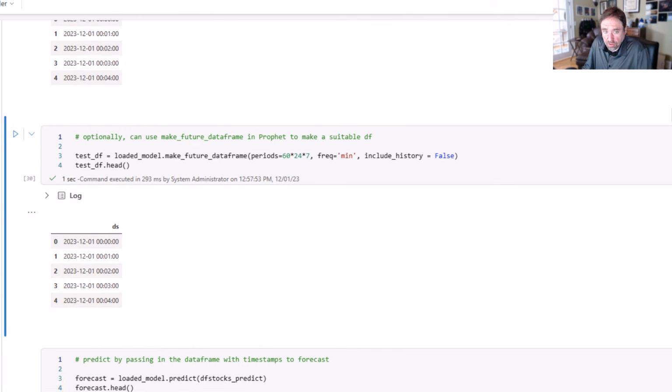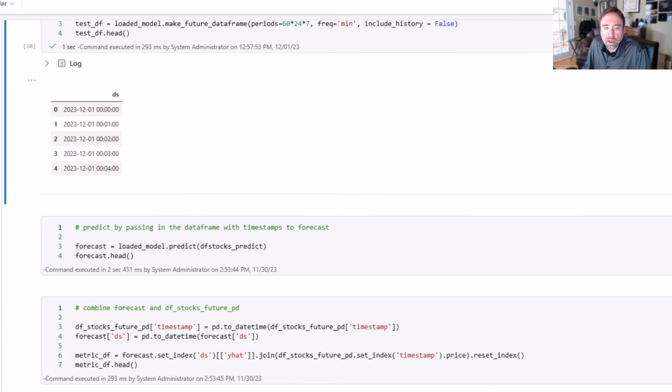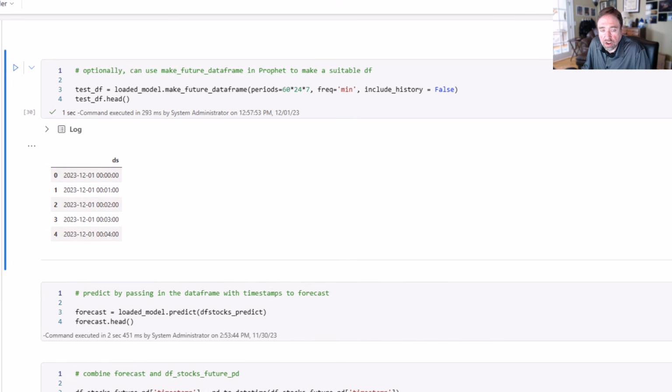We could ask Prophet to create a future data frame, once every minute, all day for 7 days, and it will give us a data frame to work with. Obviously, we could also write some code that loops through and generates all of that, but I'm looking for the easiest way to get to the same result. Either one of those will work. If this were a more real scenario, we wouldn't have the future data to work with, so I'd probably just say, hey Prophet, give me a future data frame.